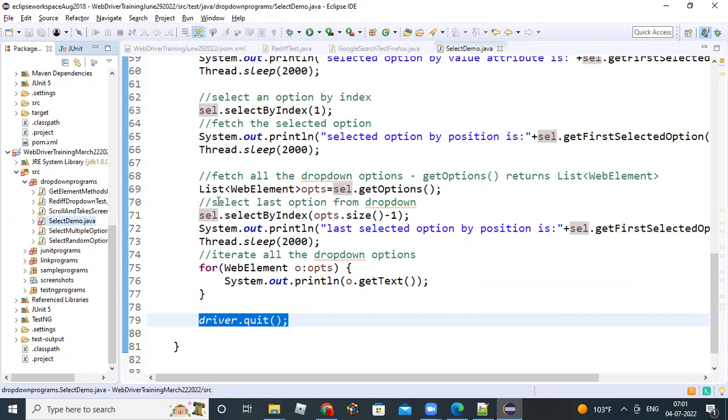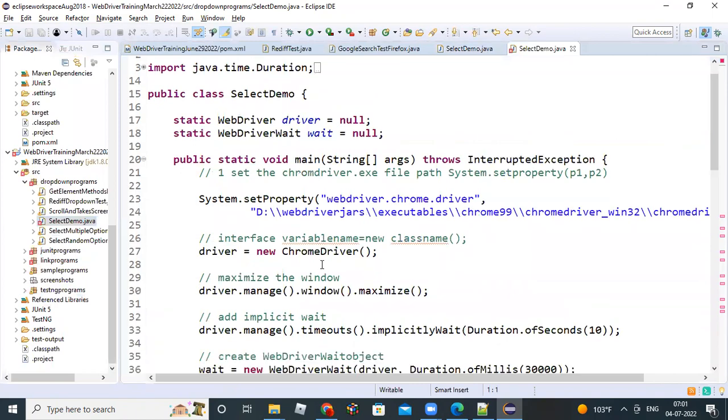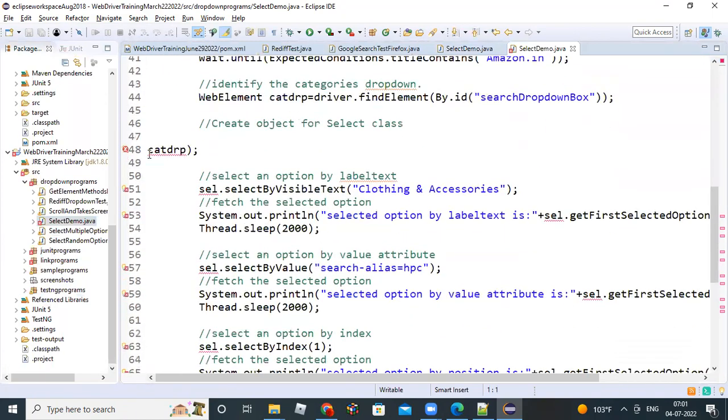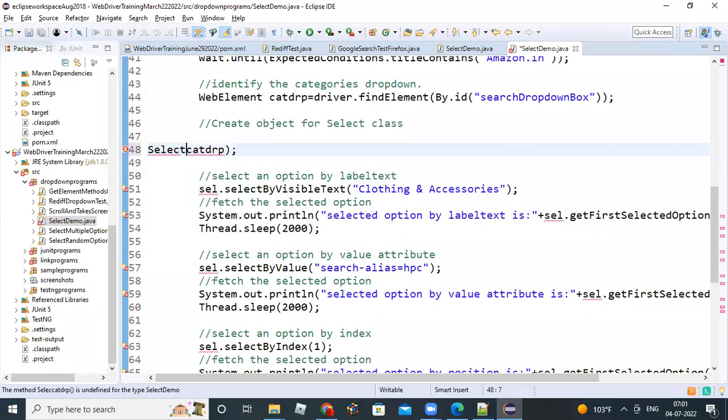So let me show you here at least. I'll call this Select sel equal to new Select drop down.